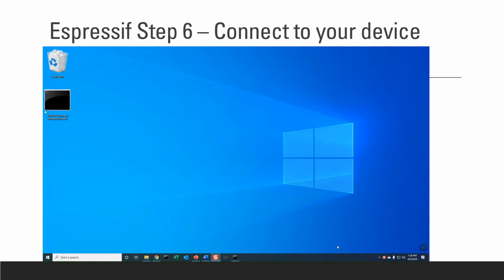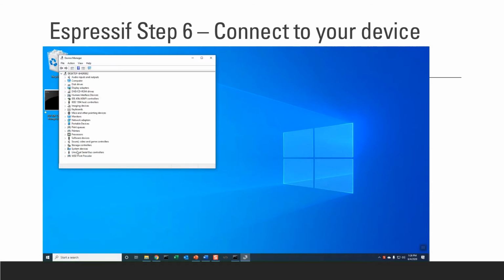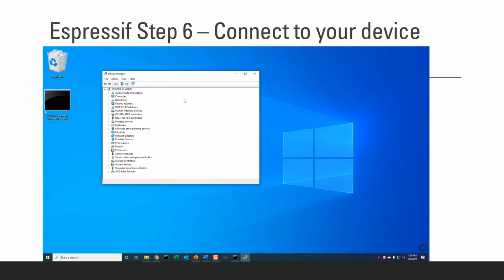So we're going to install the ESP32 now, and first I'm going to open the device manager, and the easiest way to find it is to type it in to the search window. Okay, here we are with the device, and you'll see a number of parameters that are listed here. Right now we don't have any COM devices installed in this list, and hopefully that's going to change when I plug in the USB cord into my computer.